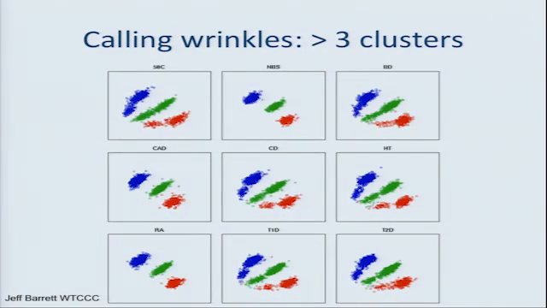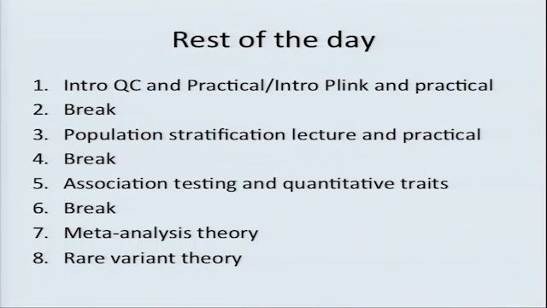So here's a slide that Jeff Barrett made from the Wellcome Trust Case Control 2007 paper, whereby you can see well-behaved clusters. So here we have 3 nice distinct clusters. We're all very happy. And then sometimes you get muck here, and then you get maybe 6 clusters, and maybe this site is variable in a copy number way in the population, in addition to having a SNP genotype in general. So, these things are legitimate concerns and will cause some amount of genotyping error. And we can capture this genotyping error by QCing our data, and that's really what we're going to turn to now.